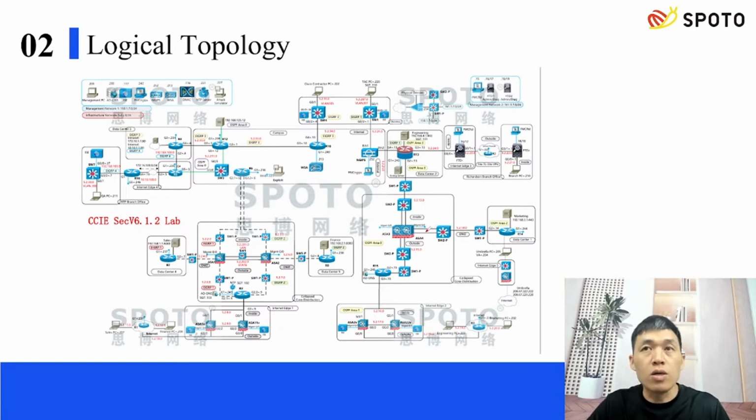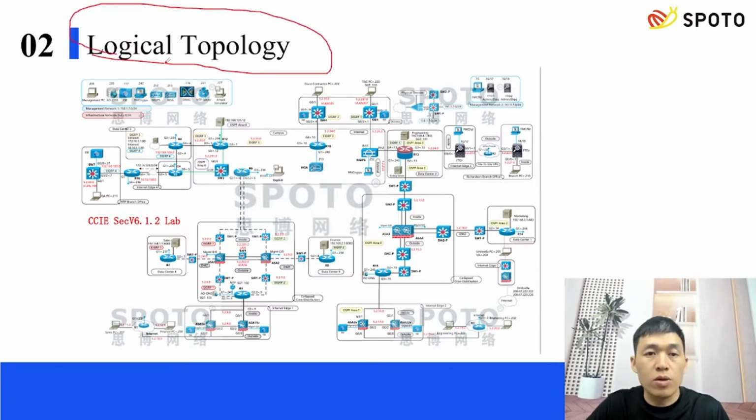And this is the logical topology presenting all devices, including physical devices and virtual devices. If you have already prepared for the last version before, you will see there is not much difference between them.